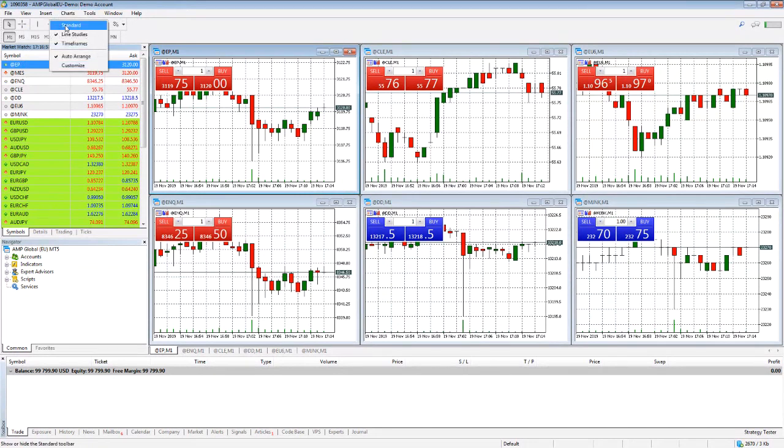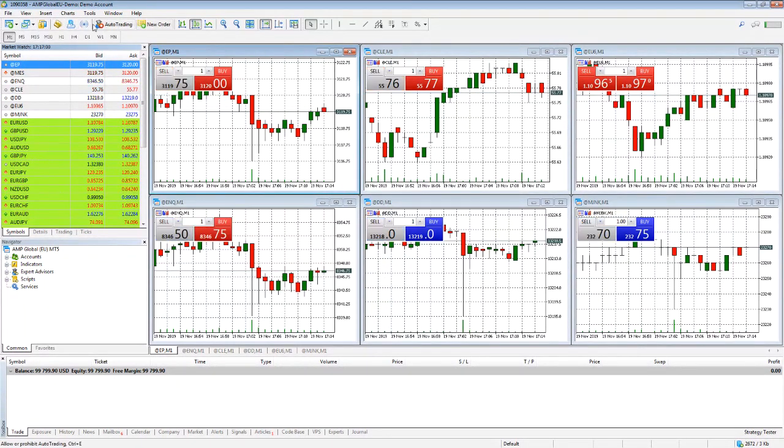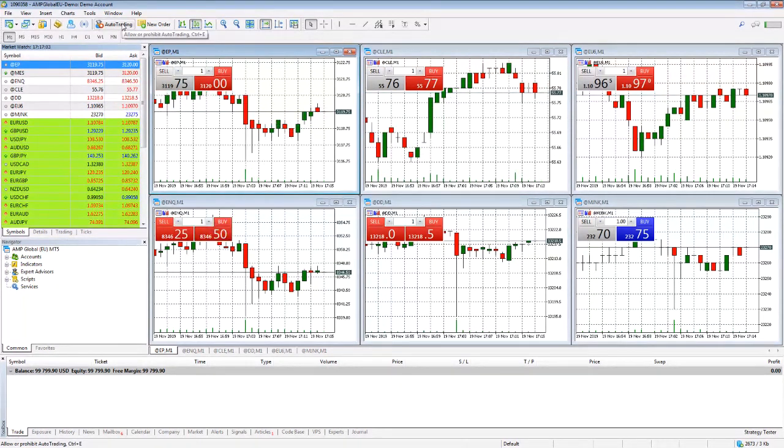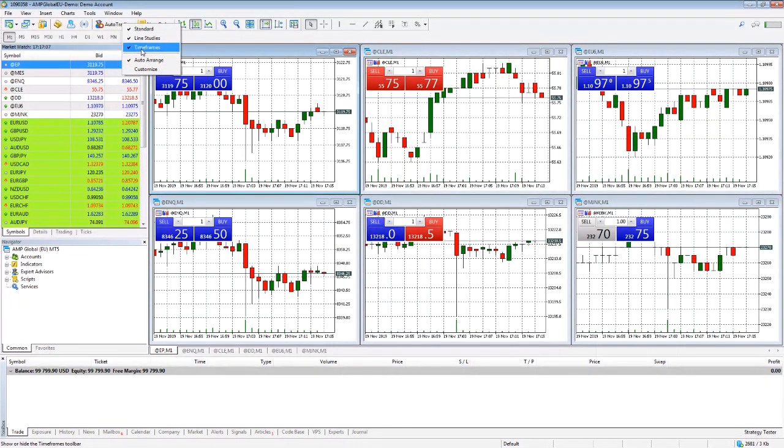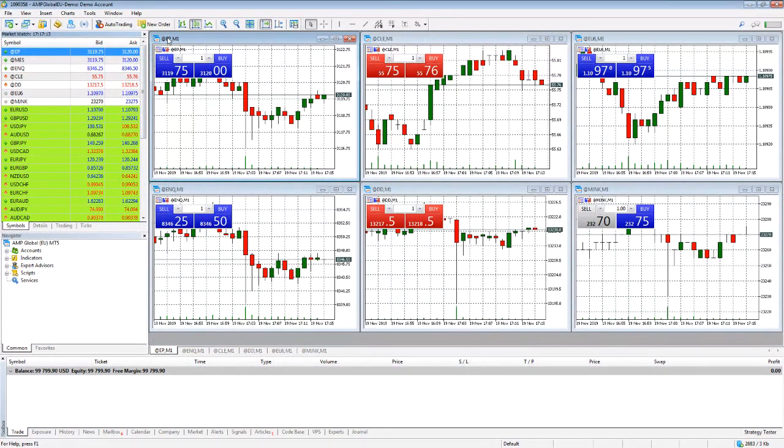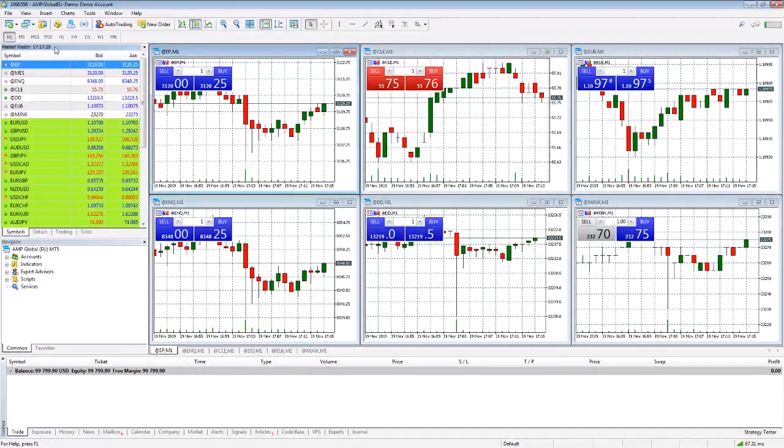If I reapply the standard toolbar, you can see that these buttons reappear. That identifies the standard toolbar. If I were to uncheck or disable the timeframes toolbar, you can see that the timeframes toolbar goes away. So this is me demonstrating the toolbars available to you within MetaTrader 5 and showing you how to enable or disable them. My personal preference is to have all 3 of them enabled. I'm a big fan of the toolbar. You can do a lot of things very easily from the toolbar, and you can also customize it.